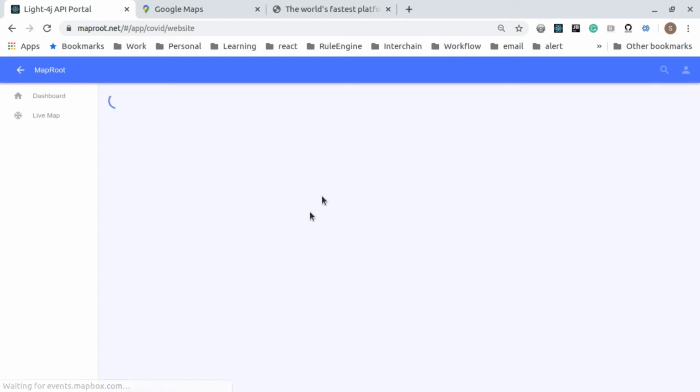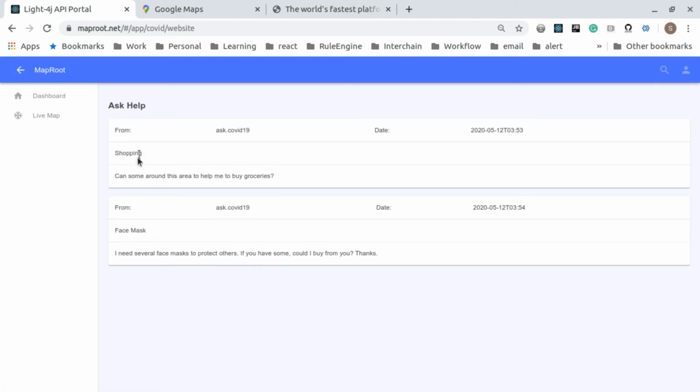and you can create a site just saying, okay, I'm coronavirus isolated right now due to the lockdown, and I need some help to do the grocery shopping, and I need some face masks to protect others because I'm suspected to be a coronavirus COVID-19 case.